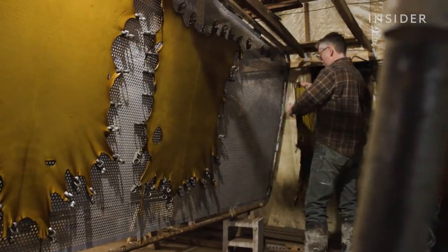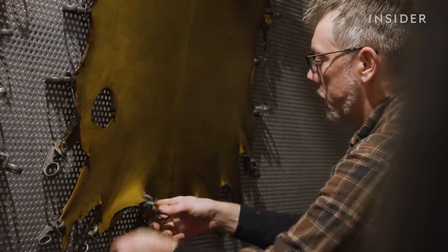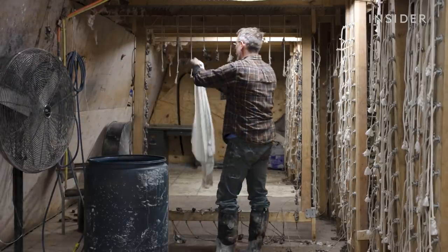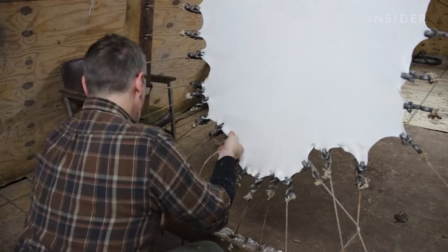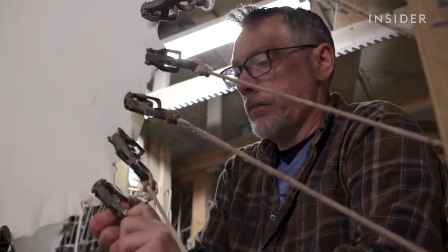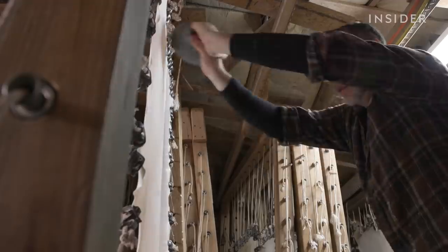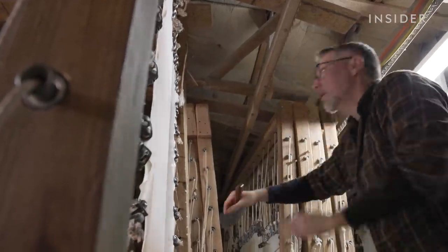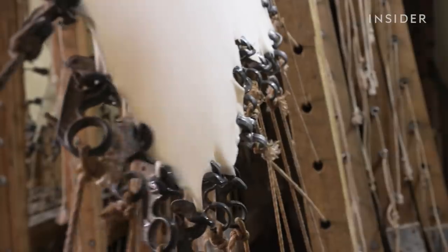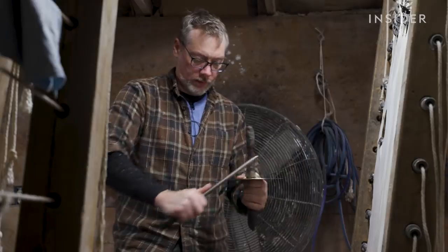He hangs the skins to dry overnight so that the color spreads evenly throughout. But most of the rinsed skins are left their natural white color and sent up to the dry room. Jesse stretches the skin to keep it flat while it dries, first scraping the hide while it's wet to remove excess moisture, then when it's dry, shaving it to clear away tissue.